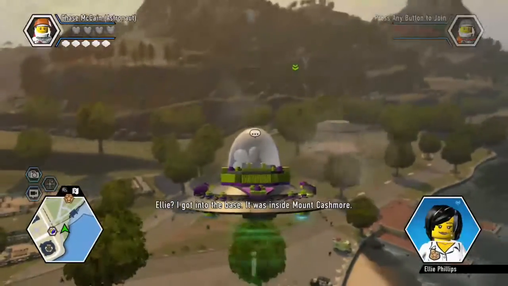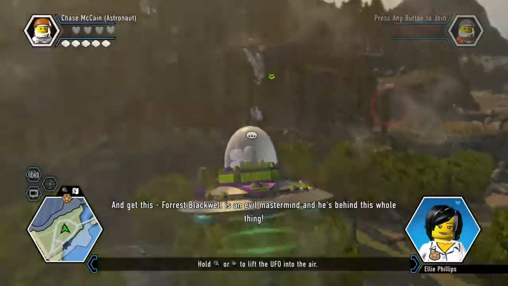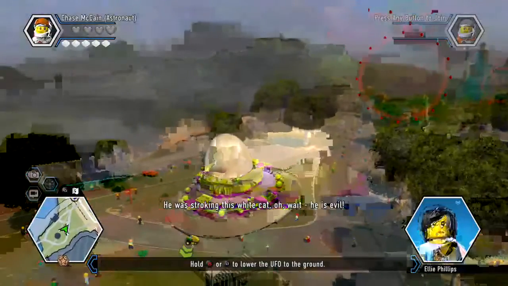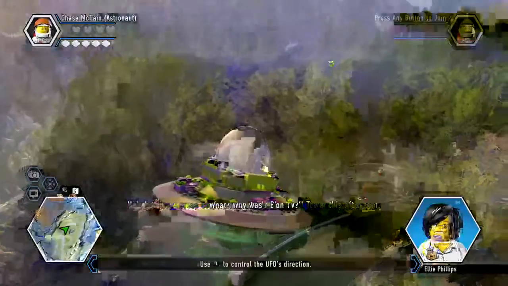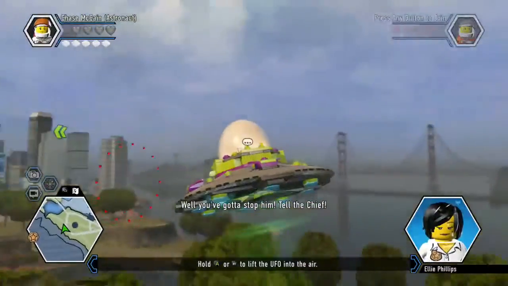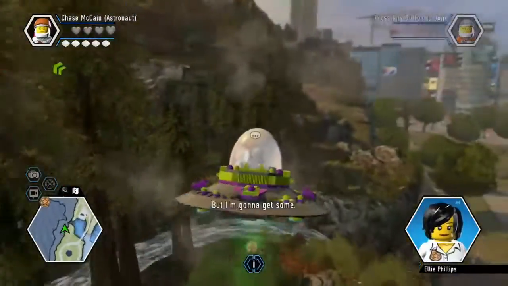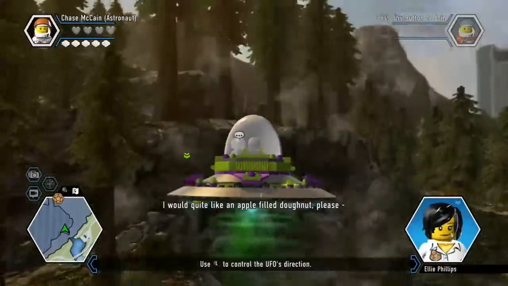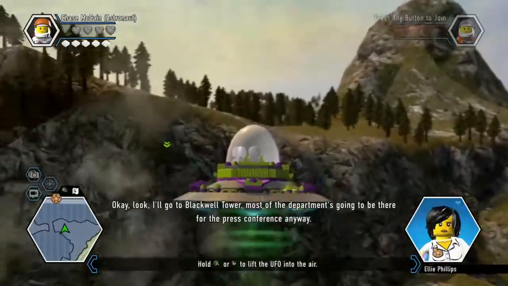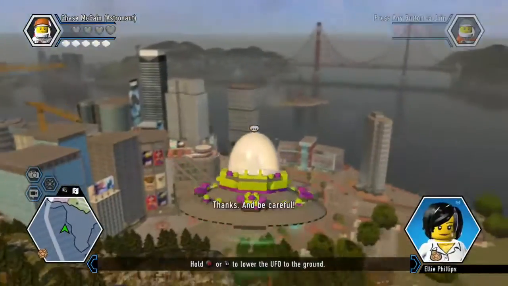That's Blackwell's mansion. Ellie, I got him to the base. He was inside Mount Cashmore. Get this. Forrest Blackwell is an evil mastermind, and he's behind this whole thing. Forrest Blackwell? But he's a good guy. He was just on the TV. He's holding a press conference at Blackwell Tower this afternoon. Said he had some news which would change Lego City forever. Everyone's gonna be there. Well, you've gotta stop him. Tell the chief. I will, but do you have some evidence I can give him? Or donuts? No, but I'm gonna get some. Evidence! Okay, look, I'll go to Blackwell Tower. Most of the department's gonna be there for the press conference anyway. And I'll keep working on the chief. But call me as soon as you've got something he has to act on. Thanks, and be careful.